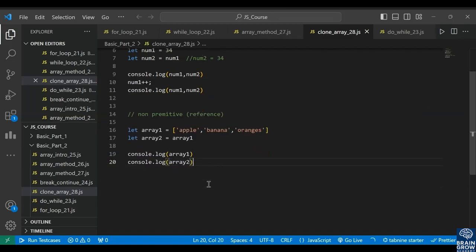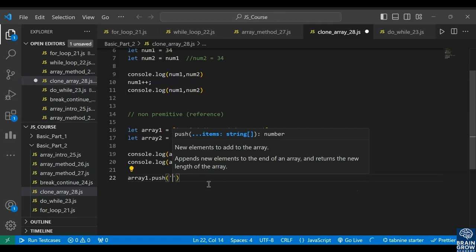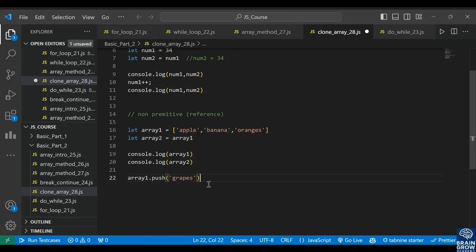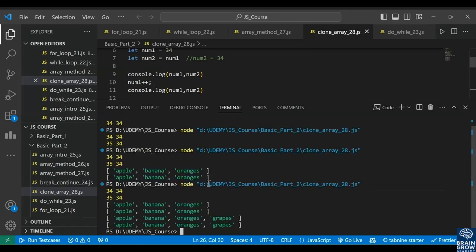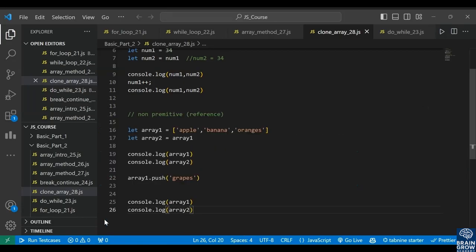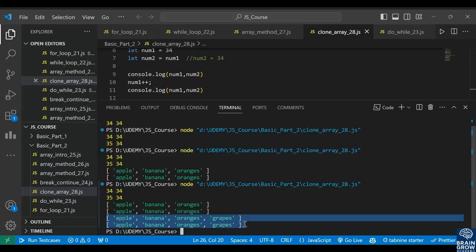After performing an operation like array1 dot push of a value, now print array1 and array2. You can see the change: we only added one value in array1, but that value is also added inside array2.